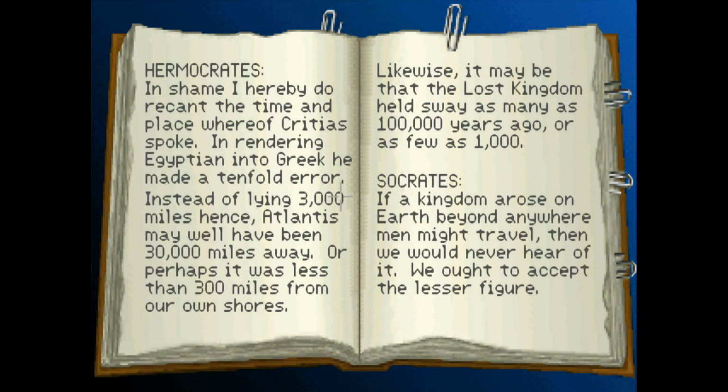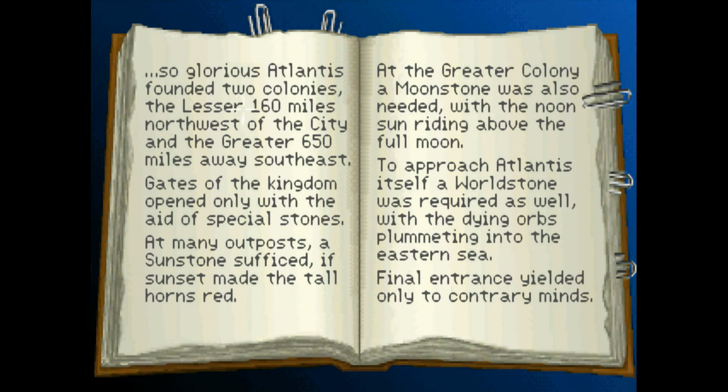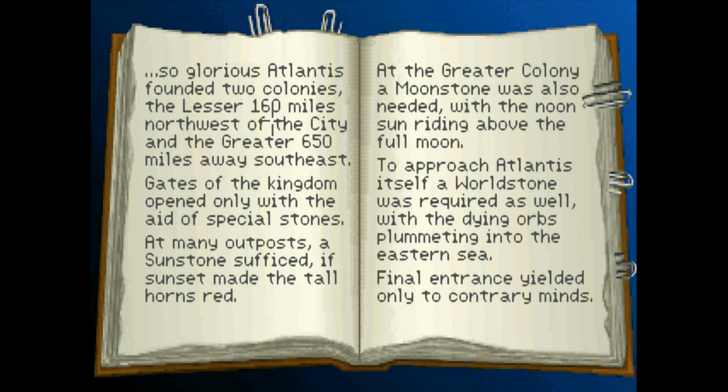Okay. So we need to look at this and see. I don't think this is it. It's one of these. Oh, wait. What was that? Glorious Atlantis founded two colonies: the lesser 160 miles northwest of the city and the greater 650 miles away, southeast. I don't think this is it. Maybe. I don't know. But since we're putting in Plato's tenfold error, like I said, which is super important, this is actually 16 northwest and 65 southeast. So I think this might be the correct coordinates. So 16 northwest, 65 southeast.